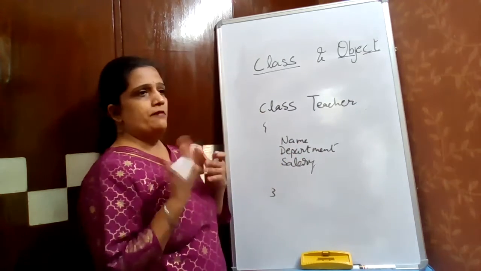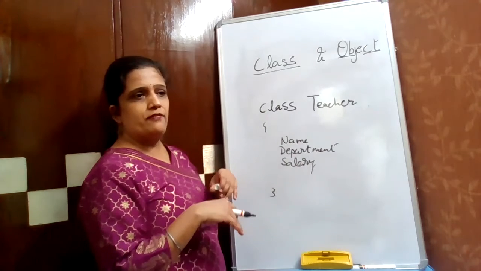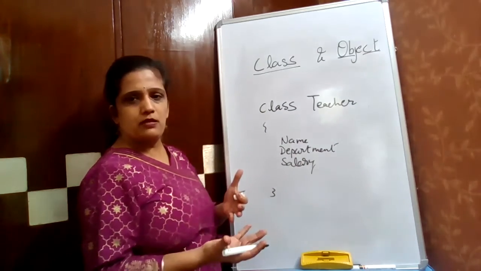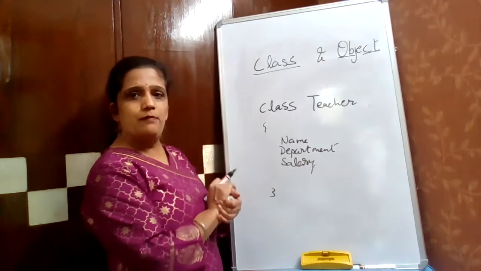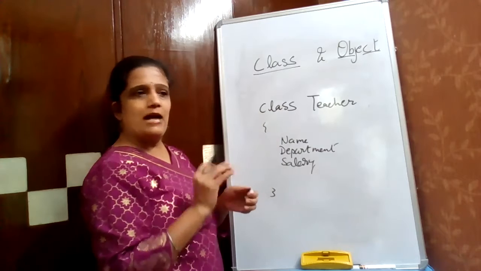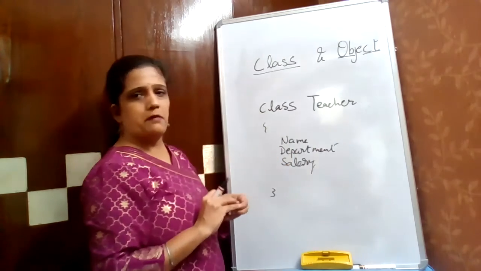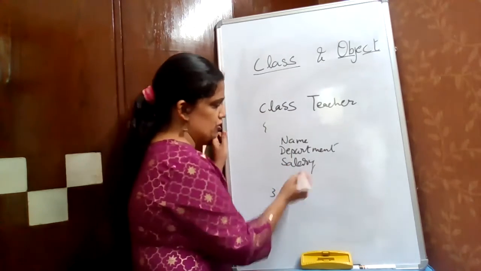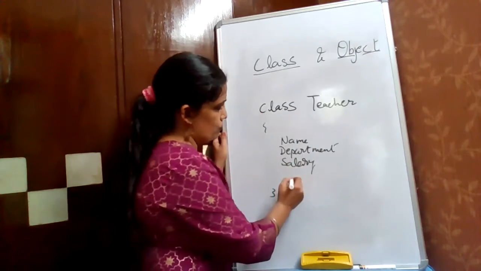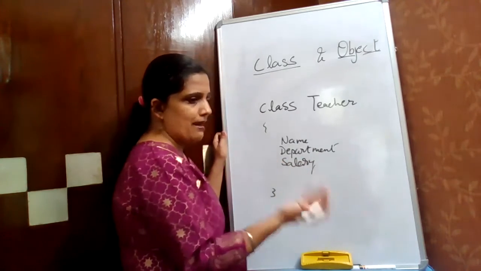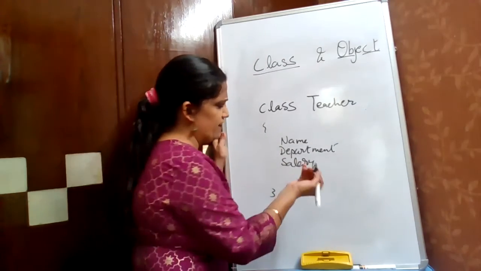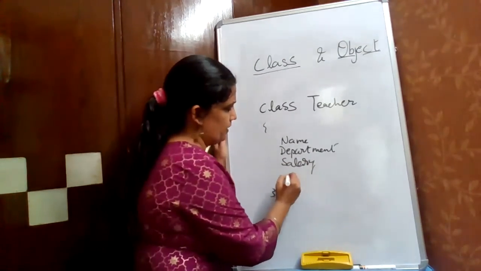Okay. And what else do we have in this? Like what am I doing? I'm teaching. I'm teaching a computer subject. Okay, so this is my function. What I do is go to the college and teach there. And I belong to the computer science department, so I'm teaching there. So this is my function name. So see, as my department is computer science, I'm teaching there. I used to take the lectures. I'm not taking practical labs. I'm taking the theory classes there. So I'll give my function name as, for example, theory.